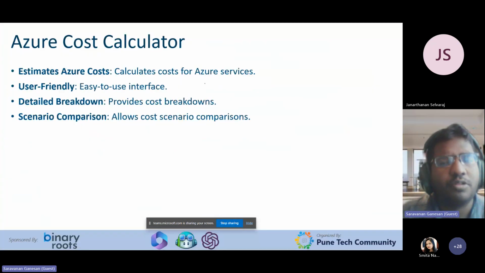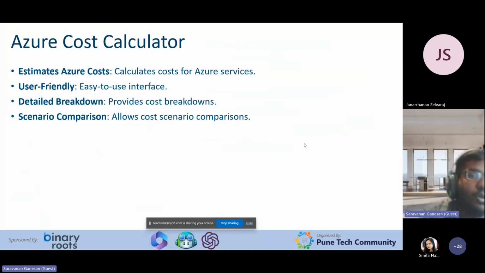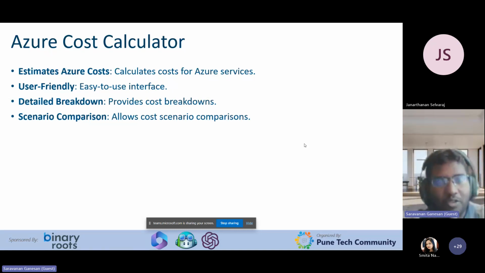Azure Cost Calculator. First I will tell you the difference between this TCO and Azure Cost Calculator. TCO will give a detailed explanation of the same service, how they are used in on-prem over the 5 years, how much data it will consume, how much storage it will consume, how much electricity it will consume, that kind of small things and all. It gives the deepest insight, calculating and giving the report over the Azure services.